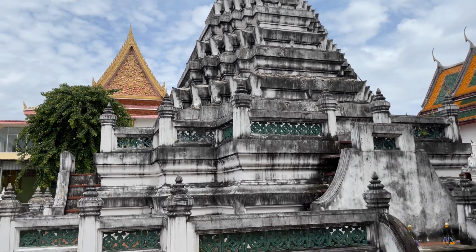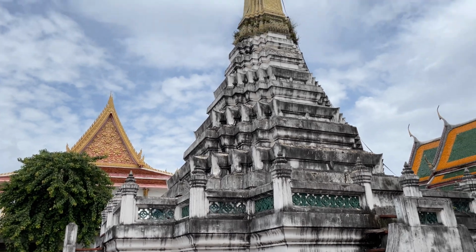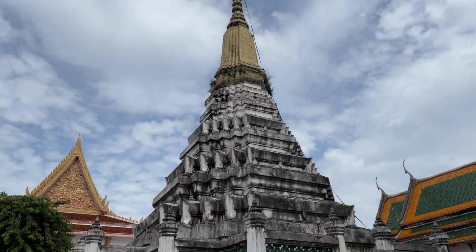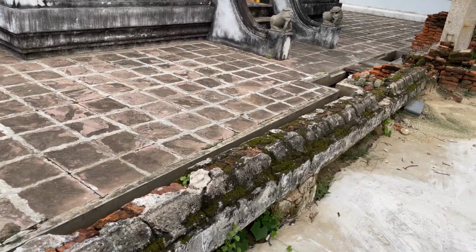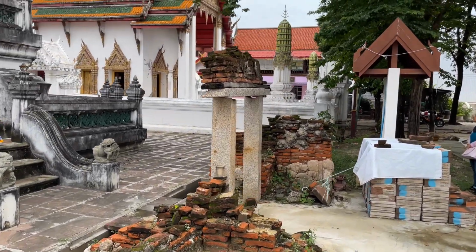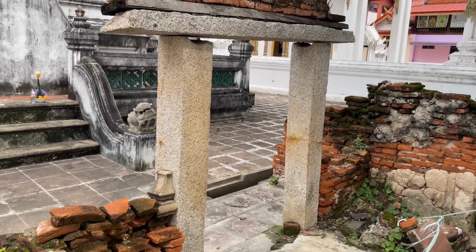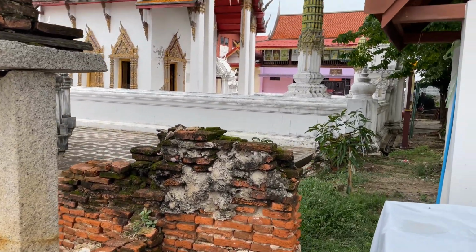I like the ones that are kind of bell-shaped, the Sri Lankan style a little better, but these are quite nice. You can see the gold top, and I used some of the green. And then all around it, it has a low wall that's completely deteriorated out. And then it had a gate. So that gate has the bricks on top. It's kind of a little bit of a hazard, but I think it'll be all right.